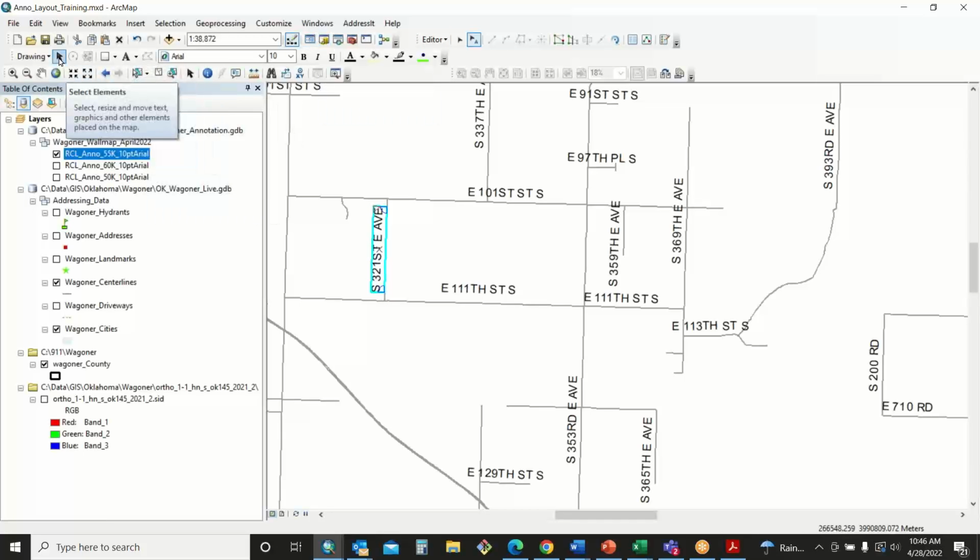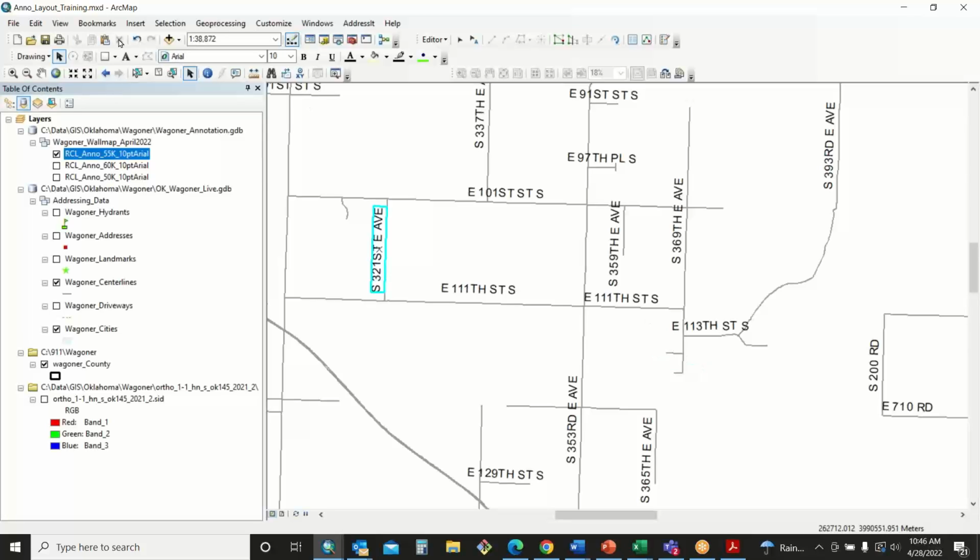When you use the drawing tool right here, the drawing toolbar and the edit toolbar should both be open. You can use that tool and you can actually select things that didn't place, like look over here. See that one right here? That means that label did not place because it would have overlapped something else, but it's still there. You can click on that and copy and paste it. Now look what happens when you do that. It got smaller.